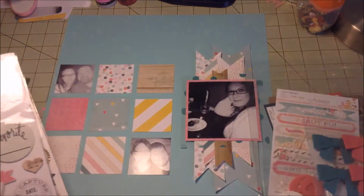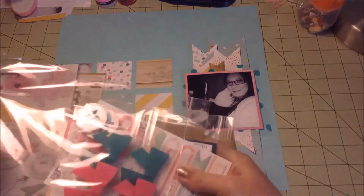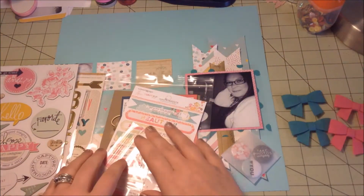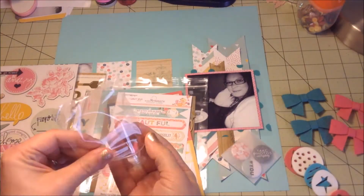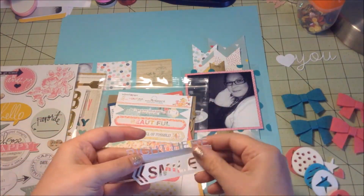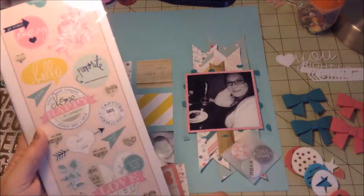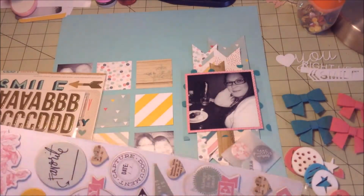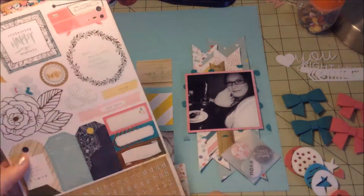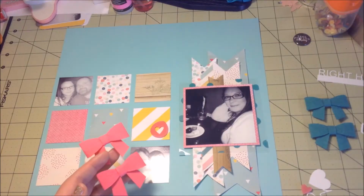So this is a photo of me for my birthday. We were all at the Melting Pot, which was a wonderful birthday, and so I definitely wanted to document that because it had been a while since I had had just an absolutely perfect birthday. And so we shared it with some friends, and the Melting Pot is not by any means close to where I live. We went a few hours out of our way, and I thoroughly enjoy the atmosphere and the food, and it was perfect for me. So it was definitely a nice birthday.